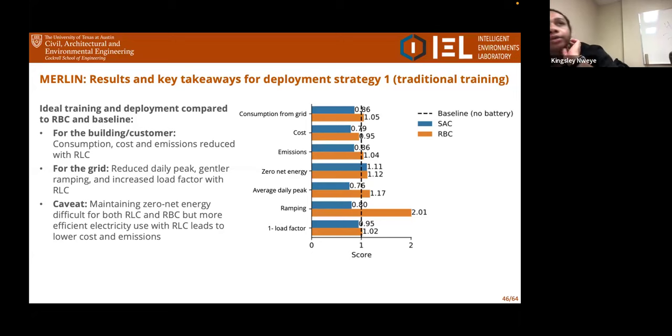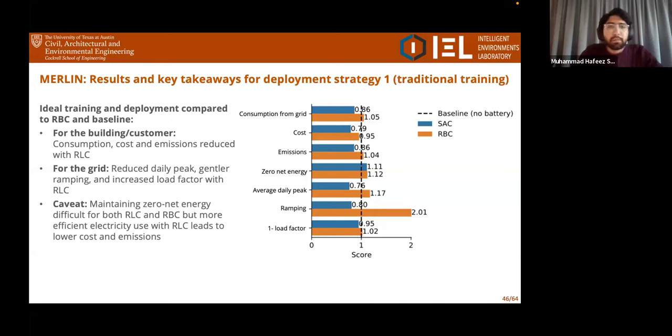Yeah, so the way we calculate the ramping is the difference between any two consecutive loads. And the idea is we want to reduce that difference because what it implies is there is a much more gentle increase in demand, which then means the fact that renewables are intermittent isn't as much of an issue because we don't need to power up these fossil-fueled generators at a much faster rate to account for that steep climb.